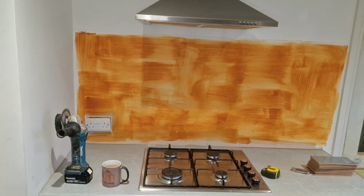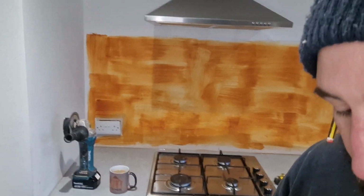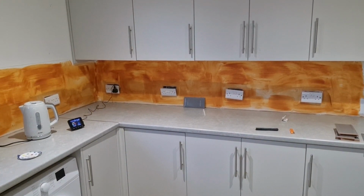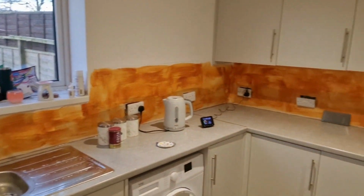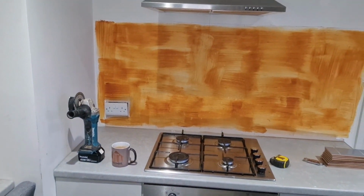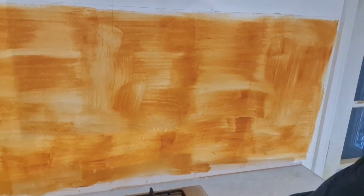So, just got over there to do above the oven and stuff like that. And we've got on the breakfast bar to do, it's on there. Then, along the L-shaped part of the kitchen to do, round to under the sink. So yeah, a little bit to do. But for now, I'm just gonna start. Gonna start here. So I'll bring you in, I'll show you what I've done.